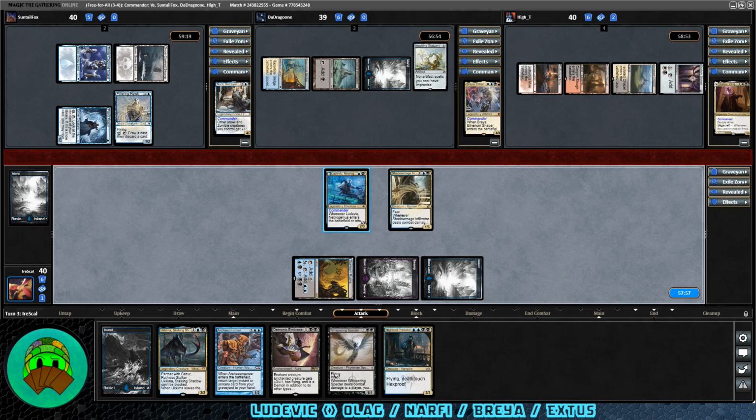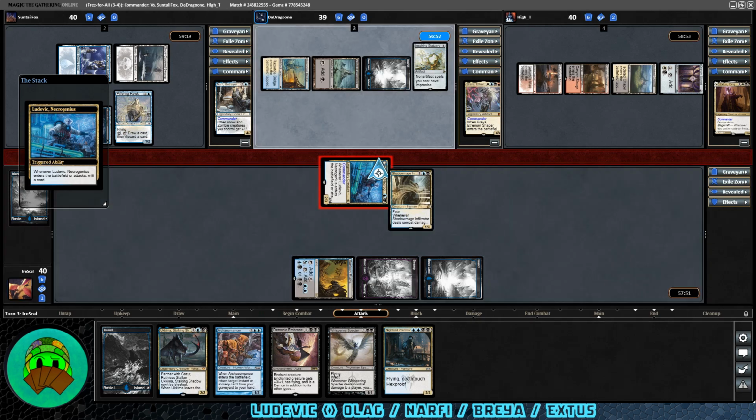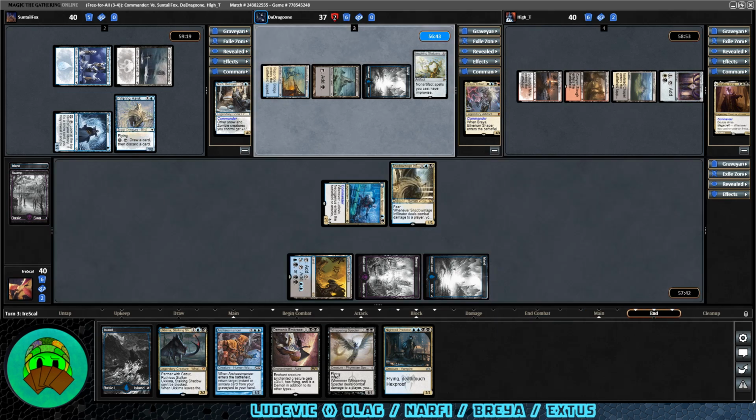If you saw that last video we faced them in, we should have been more aggressive with them for sure. We get a trigger, get to mill 1 card. Hits a swamp. And they take the damage, up to 2 commander damage, down to 37 for Breya, passing it off.